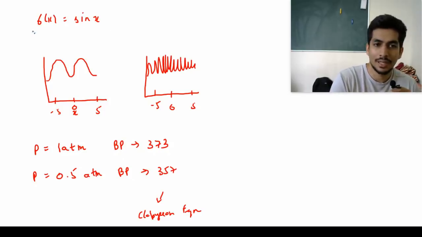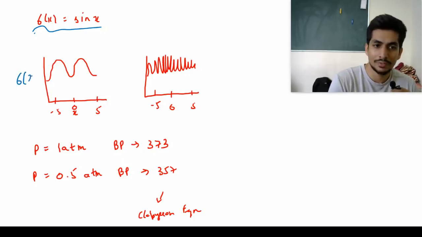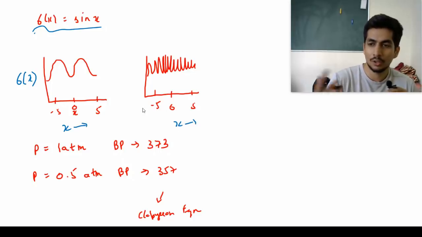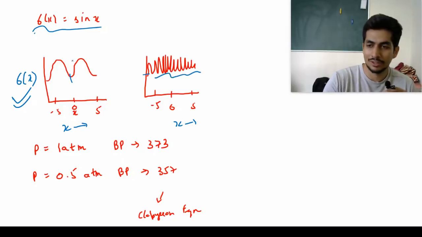There was this graphical question where f(x) = sin x is given to us. For f(x) = sin x, if we take x = 0 this becomes sin 0. On the y-axis we had f(x) and on the x-axis we had x. In two of the graphs given in the options, for x = 0 the graph was not going to zero, so we can eliminate those two graphs. Among the remaining two graphs, both showed that at x = 0 the graph was coming to zero. Out of these two, the first graph is correct - there was one graph like this and then there was one with simple loops.